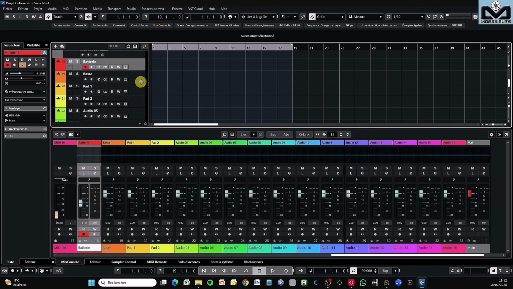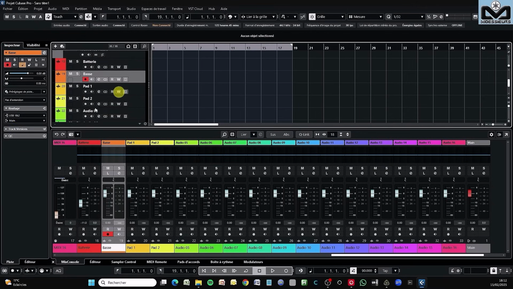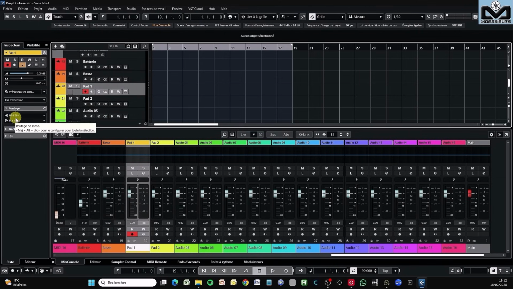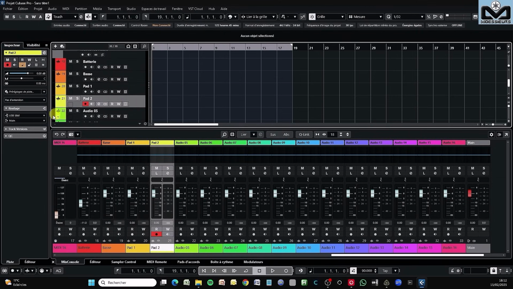However, if I check my other tracks, you can see that we're on the USB bus 1-2, USB bus 3-4, USB bus 5-6. If I record now like this, I'll have every Montage M part record on the drum track, and that's not what we want. We want to record on separate tracks. We want to work the mixing in our sequencer software.